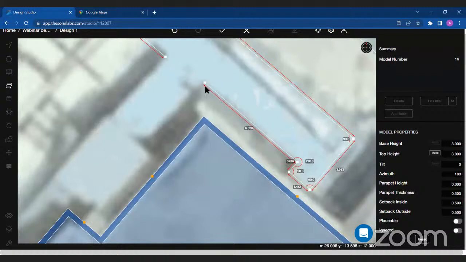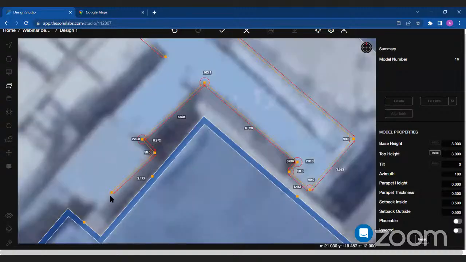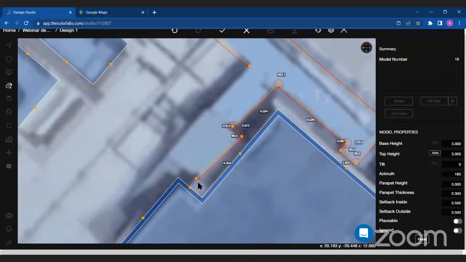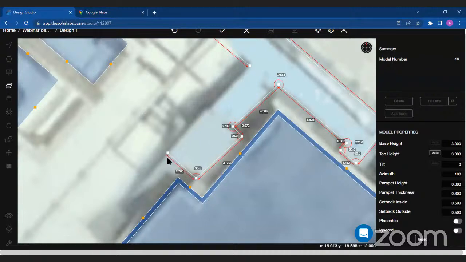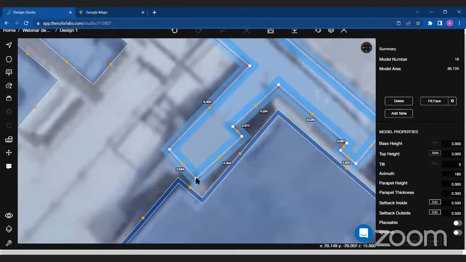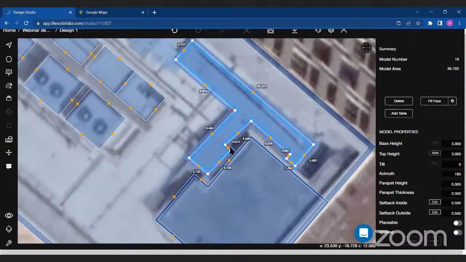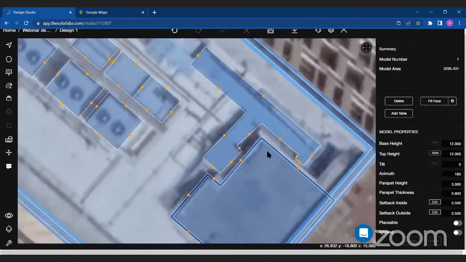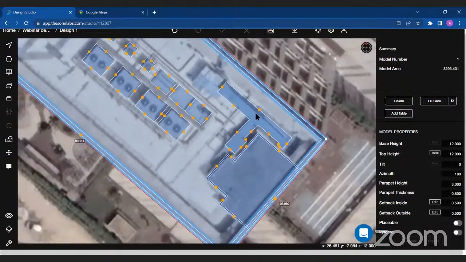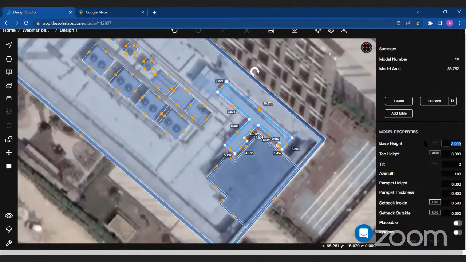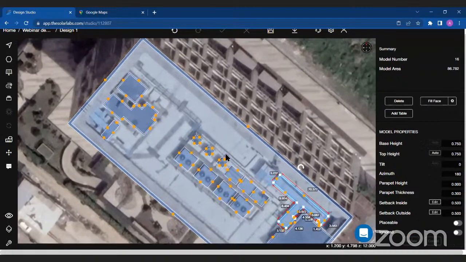So these structures, as many structures as you're able to draw on the roof, that'll make your project more detailed, and that will give you a more accurate idea as to what simulations you're going to get. You can move the vertices if you don't feel they are in the right place. And I'll just change the height of this pipe and update it. So now I'm done with designing all my structures on the roof.